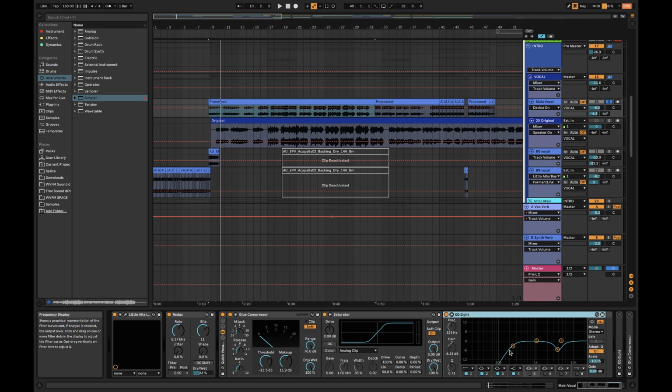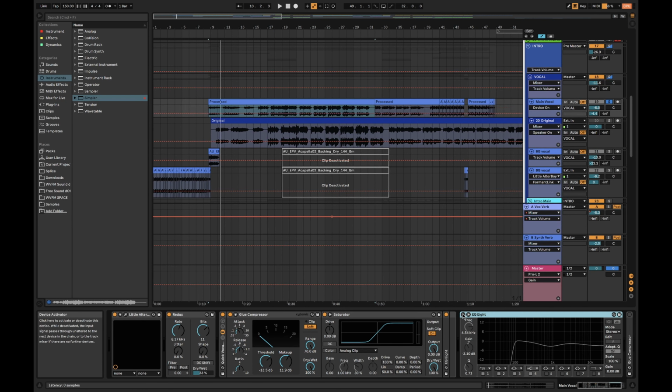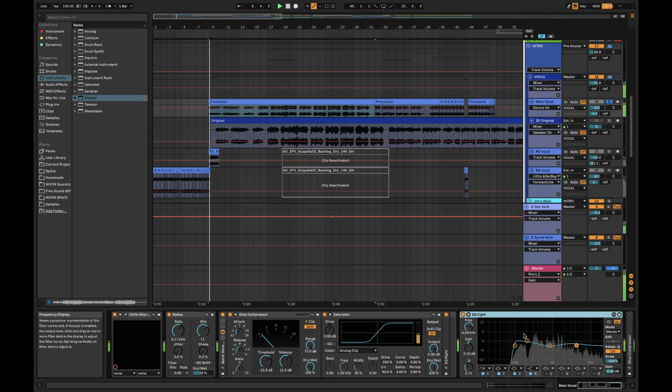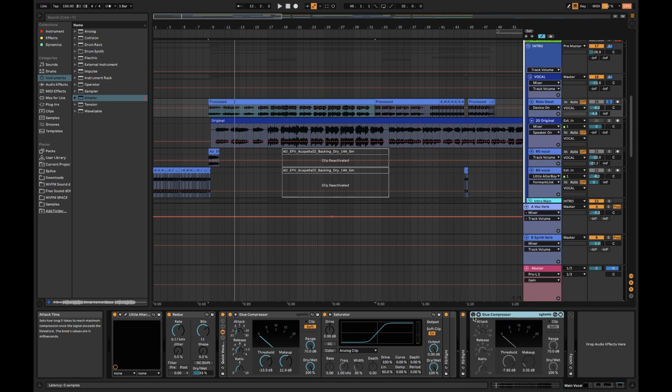And then I put a high pass on there because I don't need the low end. That's all going to be taken care of in the rest of the track. After that, one more EQ, taking out a little bit more of the harsh frequencies, just to clean it up some more. Then one more compressor, a little bit lighter than the other one.